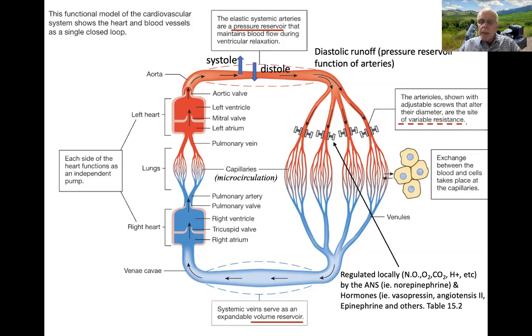We'll spend a lot of time on the autonomic nervous system, primarily norepinephrine as a neurotransmitter of sympathetic postganglionic fibers. As the semester goes, we'll introduce a variety of hormones. Epinephrine will come up right away. Epinephrine is produced by the adrenal medulla. Very similar to norepinephrine. In fact, it's only one metabolic conversion away. But it's in the circulation, so we consider it a classic circulating hormone. Others that I'll talk about, vasopressin, angiotensin II. We'll be talking about the kidneys, and those hormones will come up in the context of our discussions on the kidney.